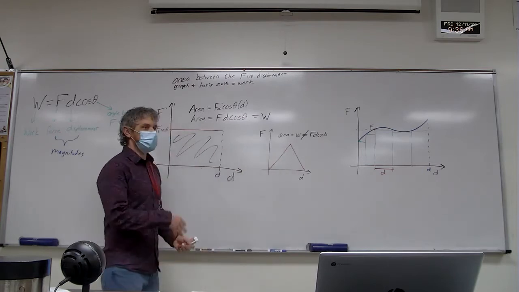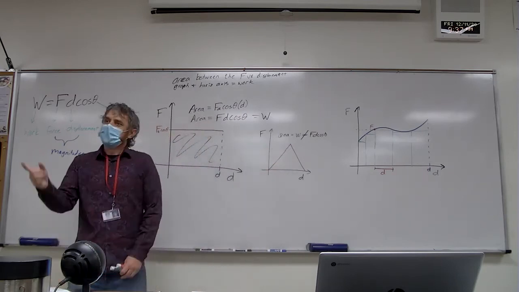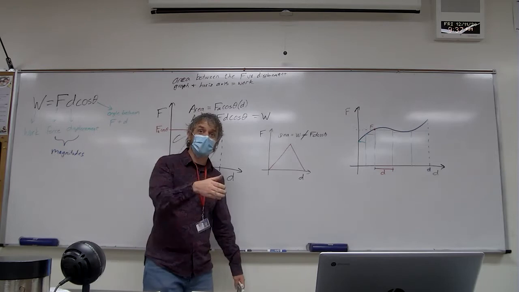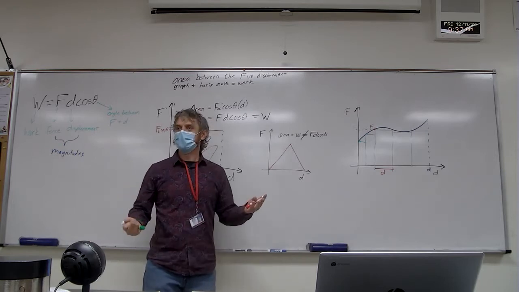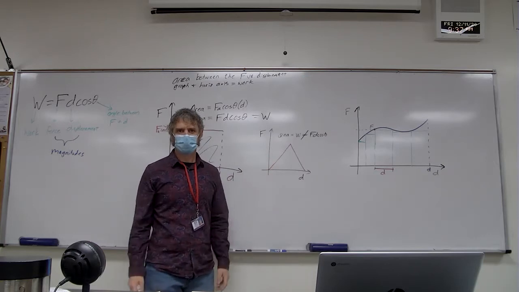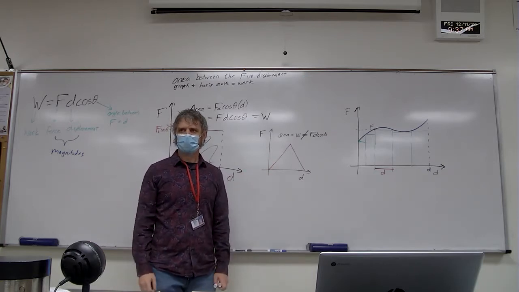Okay. So all that being said, I could do the same thing here. I could divide the area under a triangle into a bunch of small rectangles, find the areas of each of those and add them together. But if I wanted the actual exact area, I just find the area of a triangle and I'm good to go. And that area is equal to the work done. You feel it?